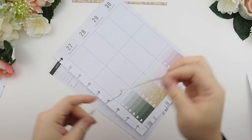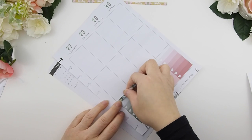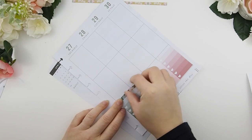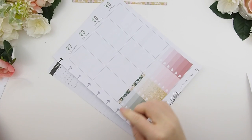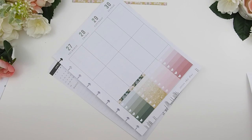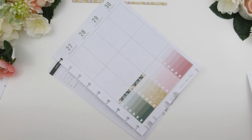With the printables, you can print as much as you want. So if you want to do another roll of to-dos, you can always print it out. If not, you could use the rest of the to-dos and then fill in the weekends or anything with the other headers that I do provide with the printables.